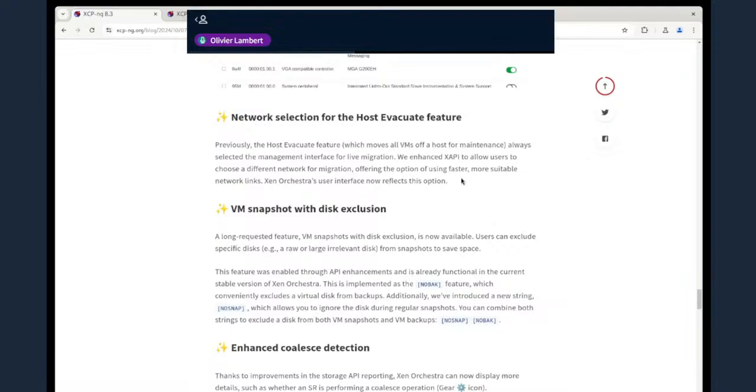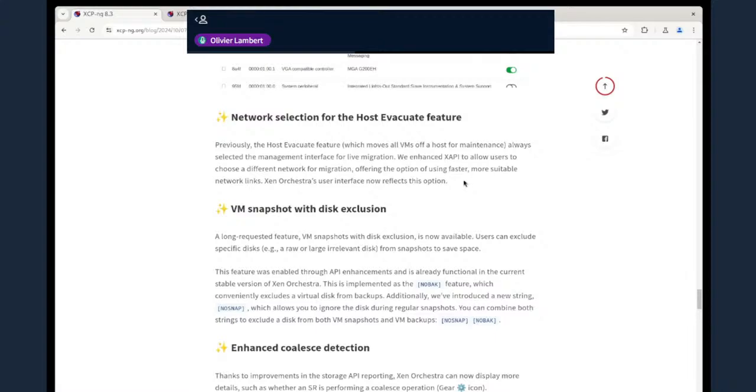And more than this, we also added an option to configure the concurrency, let's say the number of VMs that you will migrate out at the same time, which, depending on the load on the machine, could sometimes be 1, 2, 3, 4. It depends on the load. If you have higher load on your machines, then it's better to maybe do 1 by 1 or 2 by 2 and so on.